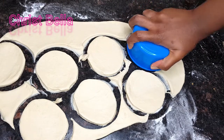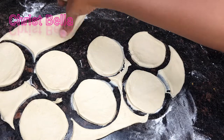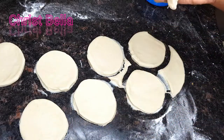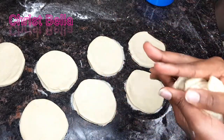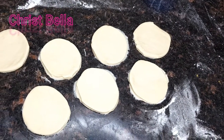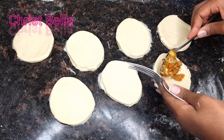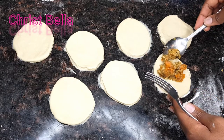You can also do the same way I did. You can just roll into little segments like what I'm taking out right now. I'll form it into a ball and then roll it again, repeat the same process, and then cut the circles in there. So like I said, that's just it. This is my filling. It's cool right now. Make sure you're not working with it when it's hot. Right now, this is cool.